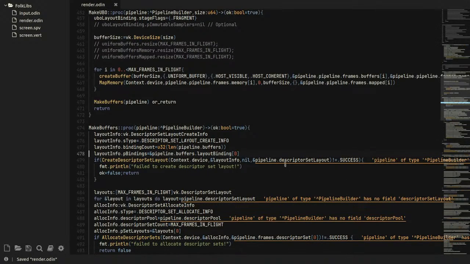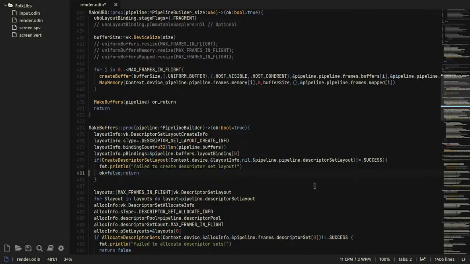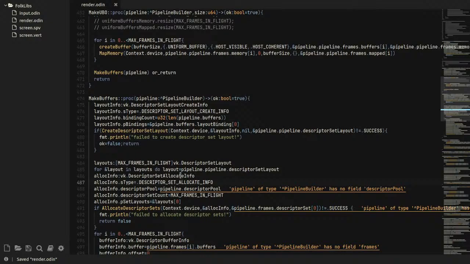Cool. So I need to think about these, but I'm too lazy. Descriptor pool.